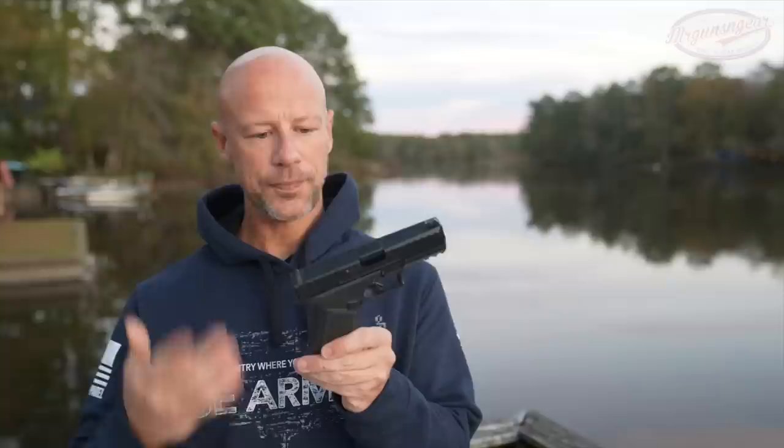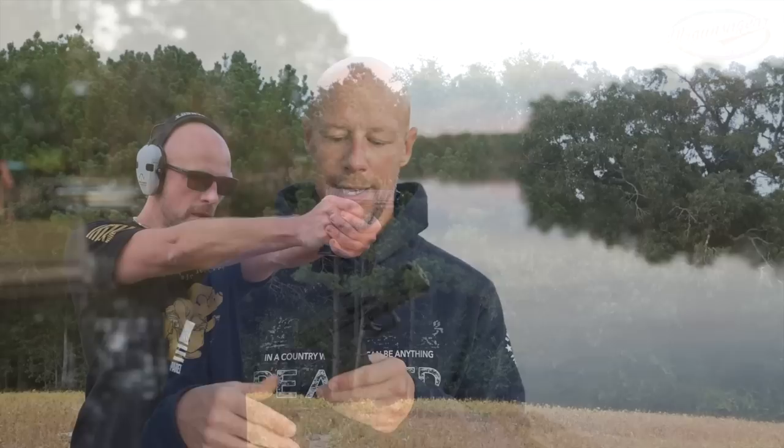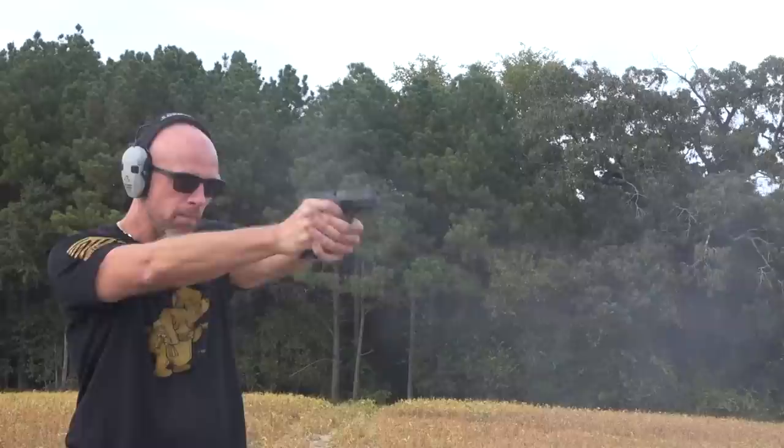Now let's talk about price and reliability, right? Because I'm sure that's what everybody wants to know. Reliability. So this gun right now has about 800 rounds through it, and we had one malfunction. And at the time, I actually thought it was something that it wasn't. I thought it was a light primer strike, and it wasn't. It was a failure for the trigger to reset. I didn't realize that until I watched the video. Hopefully we're rolling that in here and you guys can get a look at it. But the trigger didn't reset. That was in the second magazine through the gun.